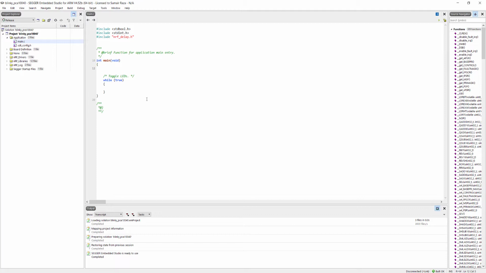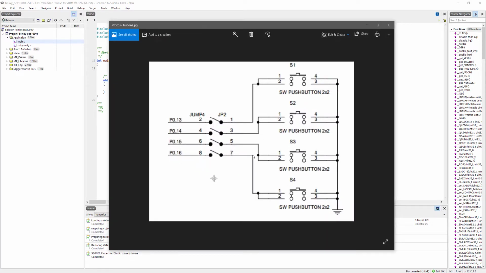So to read an input from the buttons, let's first see how our buttons are configured if you are using nRF development kit. You can see in this figure there are 4 buttons on the nRF development kit, and they are configured in this way. Basically they are all connected with the ground pin. So what happens is when you push a button, it's going to give a logic 0 on a respective pin. So for example, if I push the button S1, it's going to give logic 0 on pin 13.